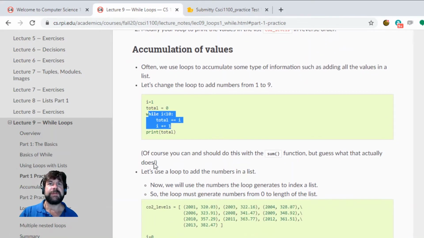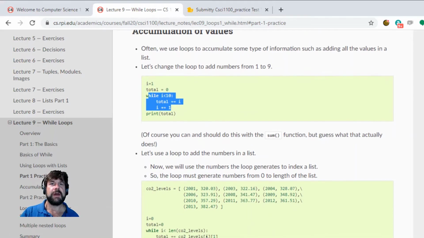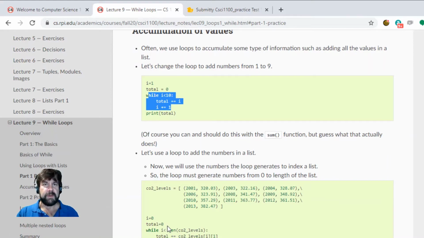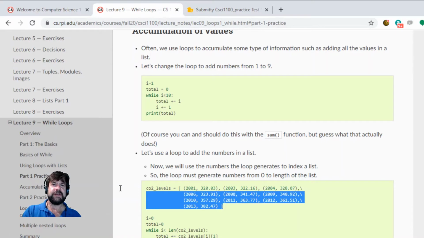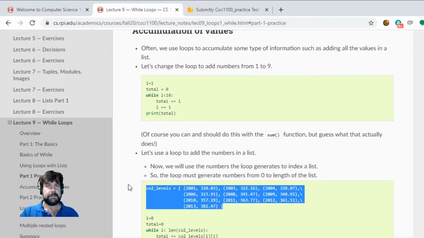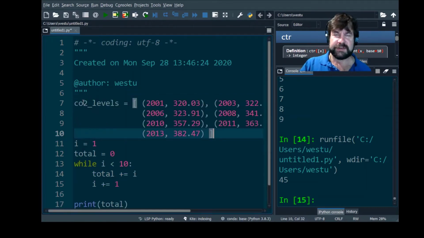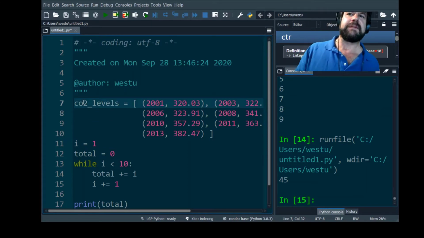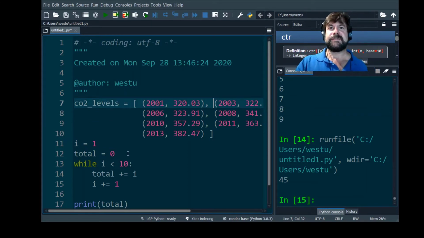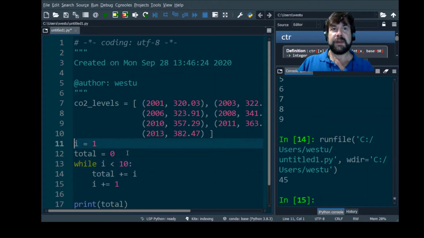So let's say we want to calculate the total CO2 levels. We can go through and do the same kind of thing, right? We'll start out by setting. Now I have to grab the CO2 levels again. I should have just left that in there. Okay, so let's say we have the CO2 levels, and for some reason we decided that from a scientific standpoint, adding up all of these concentration levels made some kind of sense. So now instead of summing I, what we want total to be equal to, well, first off, we have to look at our bounds.